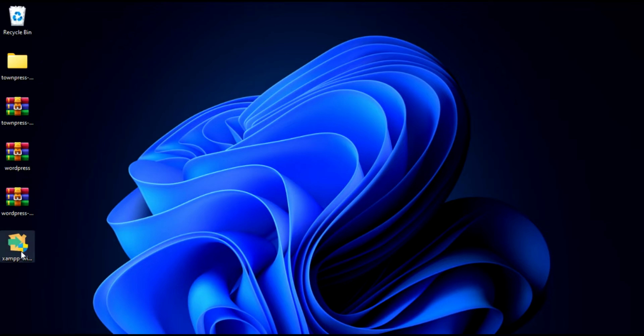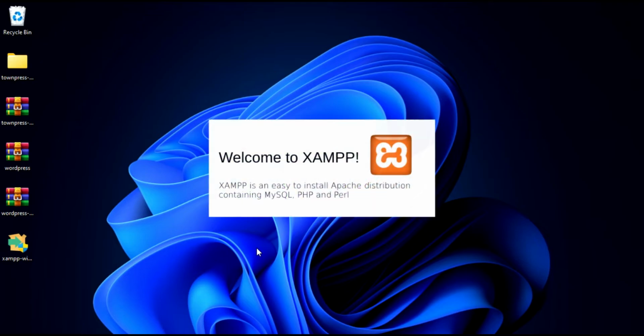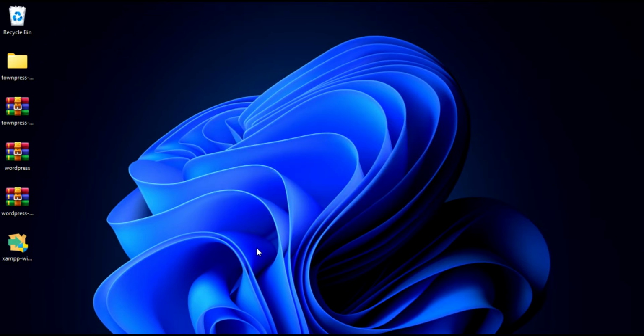This is where I have it on my desktop, so I just want to launch this quickly and then install. The installation will kick-start, and it will depend on how fast your computer is. It's loading up.